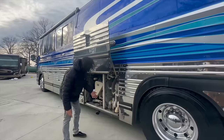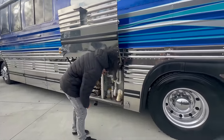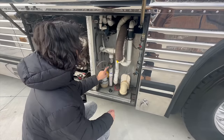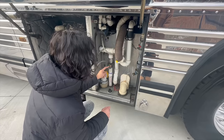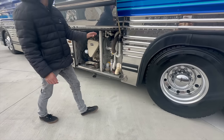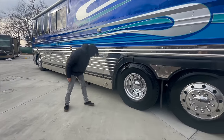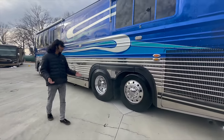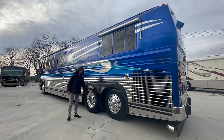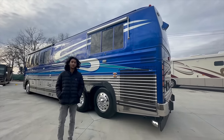Over here you've got your dumps — they're all manual dumps. You've also got inlet for city water and you can fill the fresh water tank over here too. There's a gray water bypass so you can have the gray water come out without filling up your approximately 150-gallon holding tank. This holding tank is in excellent condition, which is another big plus on this bus. Also here is where you can hook up local cable. The rear tires have a little extra knob to them, so if you decide to take it on a gravel road or field, you're going to have a little more grip.